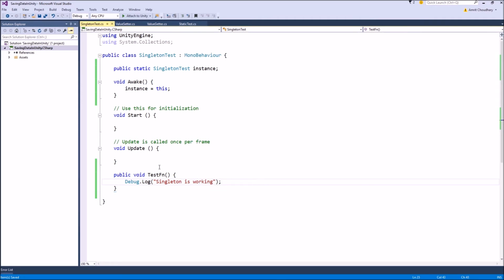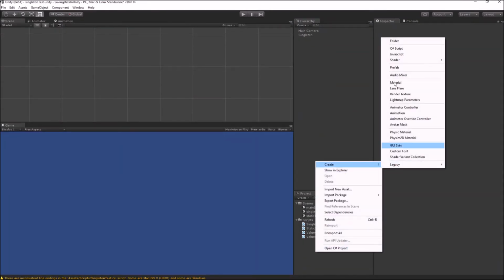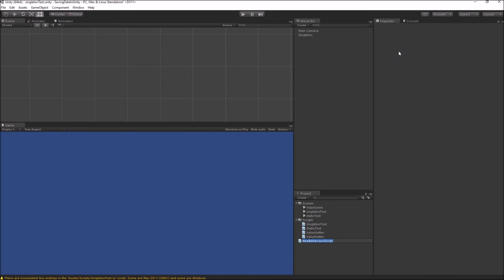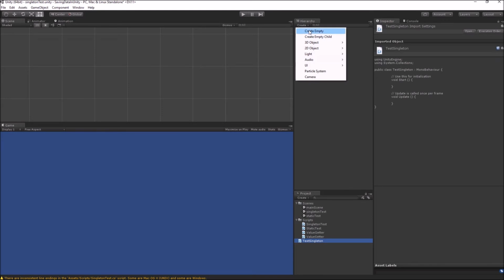Now to call this function from outside the script, let's just create a new script which will try to access that singleton class. So let's name it test, and we can assign it to any game object in the scene, it doesn't matter.